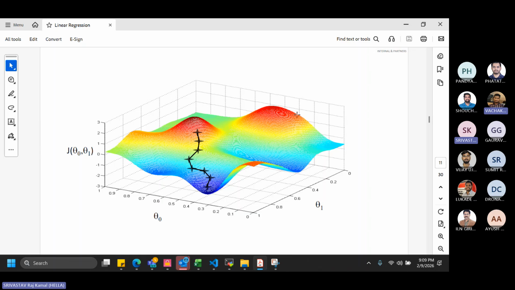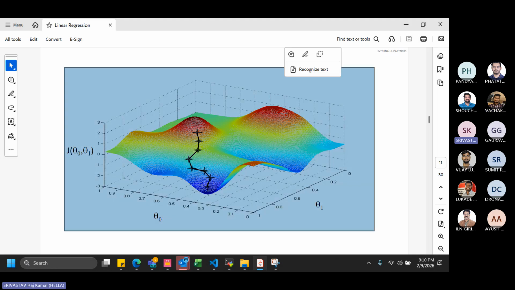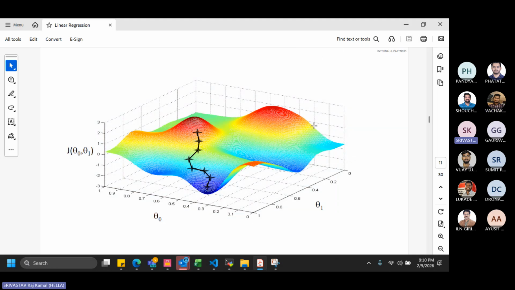So what is the best way to reach it? Maybe if I started from any point here, 99% you will reach here, but in some cases it differs. But if I started from here, how does every model try to reach here? This is the goal, and this is achieved with an algorithm called gradient descent. And gradient descent becomes the crux of linear regression.